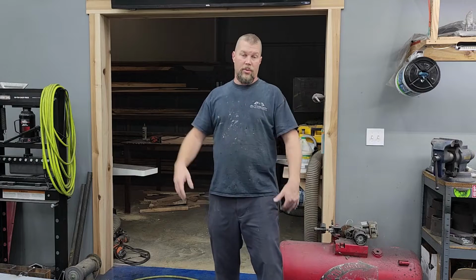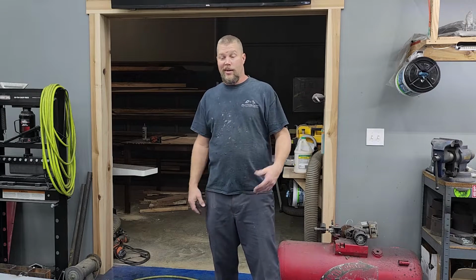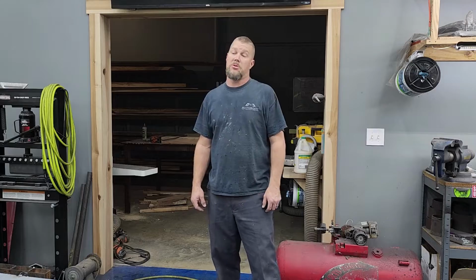Going to work a little bit more on this radius arm suspension that we're building for this thing. For this one, I didn't talk a whole lot while I was working, so I'm going to time lapse a lot of it and just narrate over it for you. That way you can see what I'm doing, and I'll let you know if there's anything funny going on along the way. Hope y'all enjoy it. Going to finish up this rear mount and get started on our axle mounts in this one. So I'm excited. Let's get going.